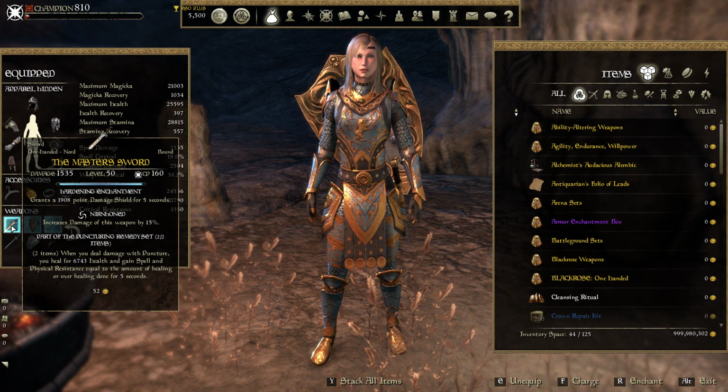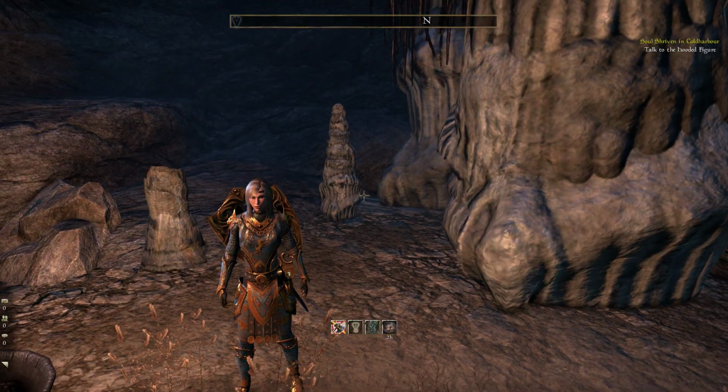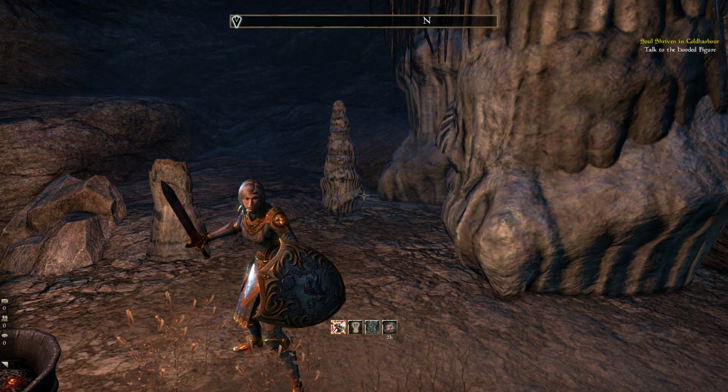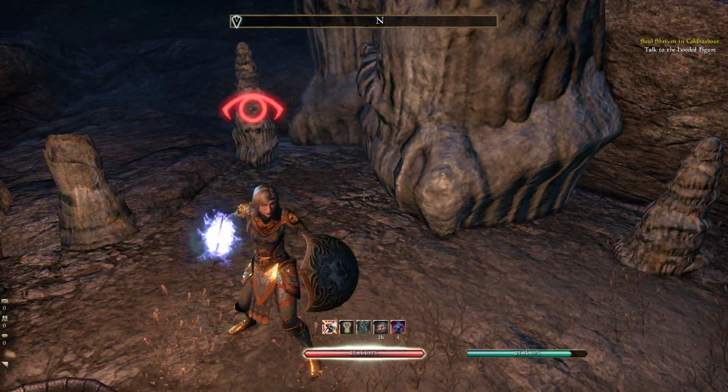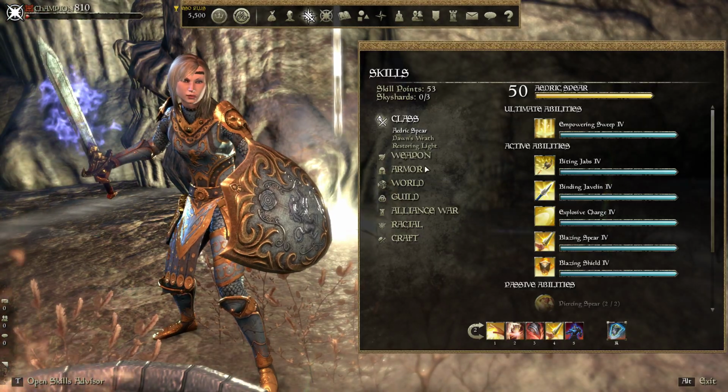But this makes you more movable in the fight, because the way the buff for Templars works is when you put it down. Sorry. Oops. I didn't change it back. I got to do something. Hold on. My bad.